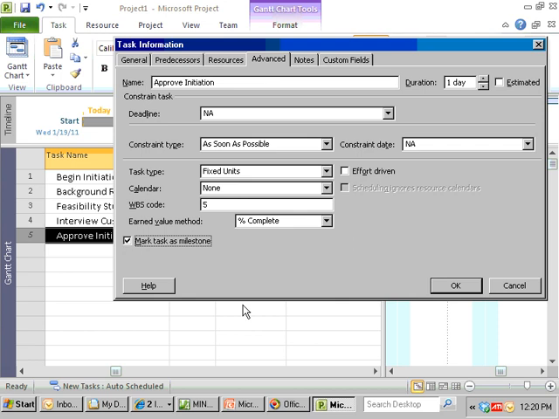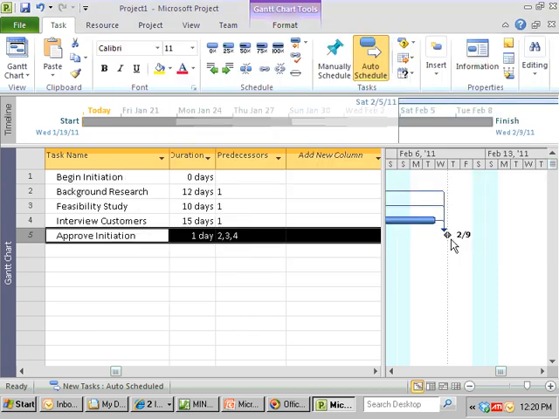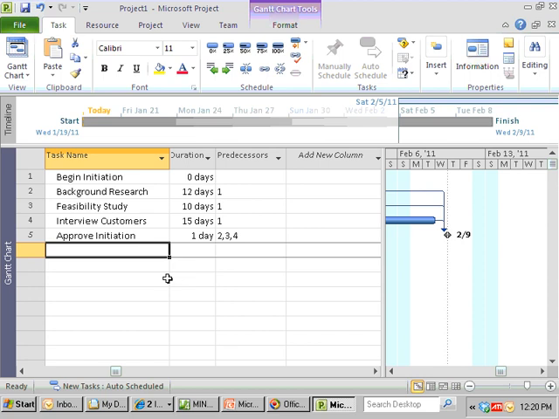We can say mark this task as a milestone. You can see there's lots of stuff that goes on about tasks, and that just says, okay, mark it as a point in time when we're going to be done. So it knows it takes that day, but at the end of the day, we have finished it. So that just marks it as a milestone.